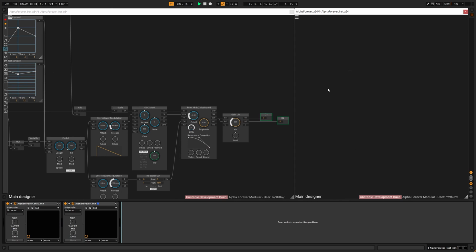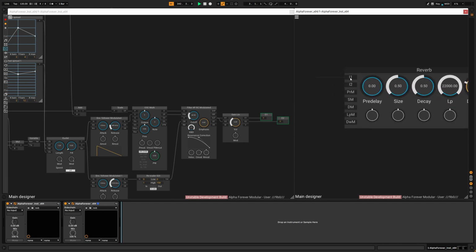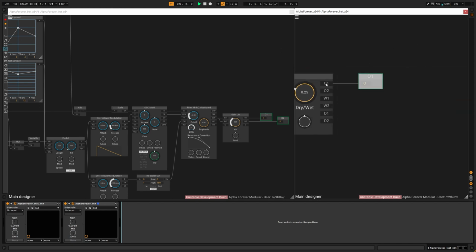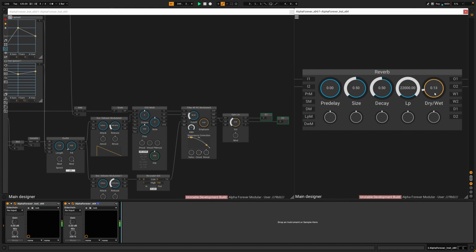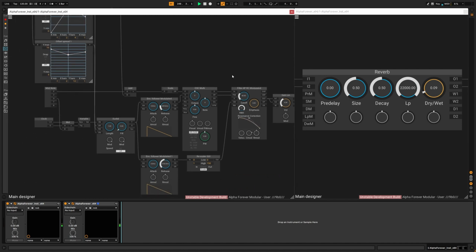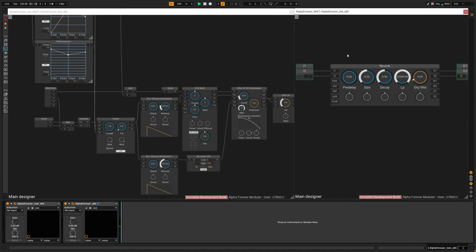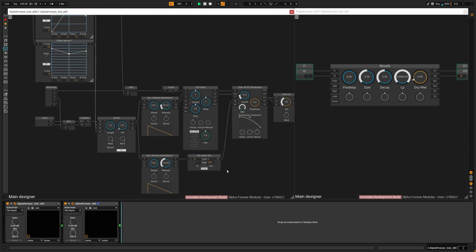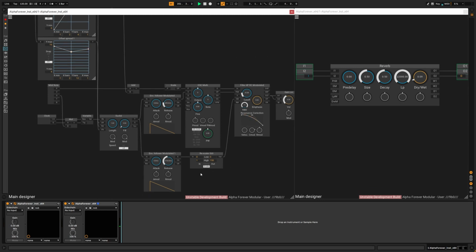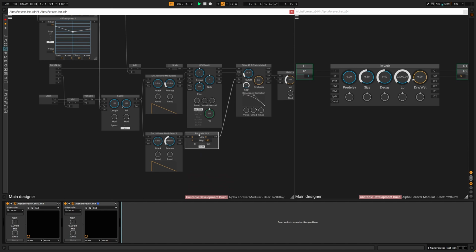Let me delete this scope from here because we don't need it for the time being, and let me create a reverb here. And what we can do is to create some randomness in velocity.